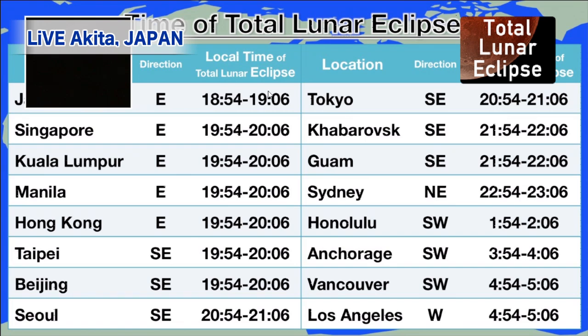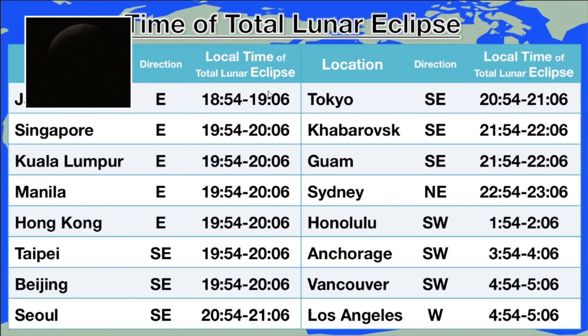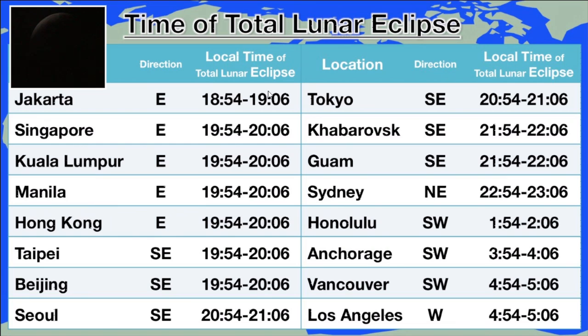All right. Do we have a time chart for different countries, different parts of the world? It's really interesting to me. If you take a look, wow, we've got Singapore, Hong Kong, Honolulu, Manila, Los Angeles, Taipei, Sydney, Seoul, where I came from. So it depends, as I told you, on your geographical location. Basically, it's happening at the same time everywhere on Earth. As long as you are staying at the night side of the Earth, then you are able to look at the moon. And then it depends on the local time zone. So therefore, it happens at different local times.